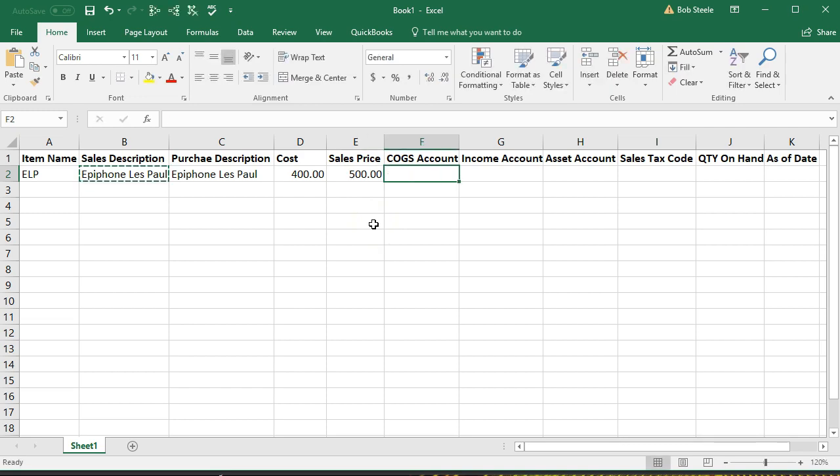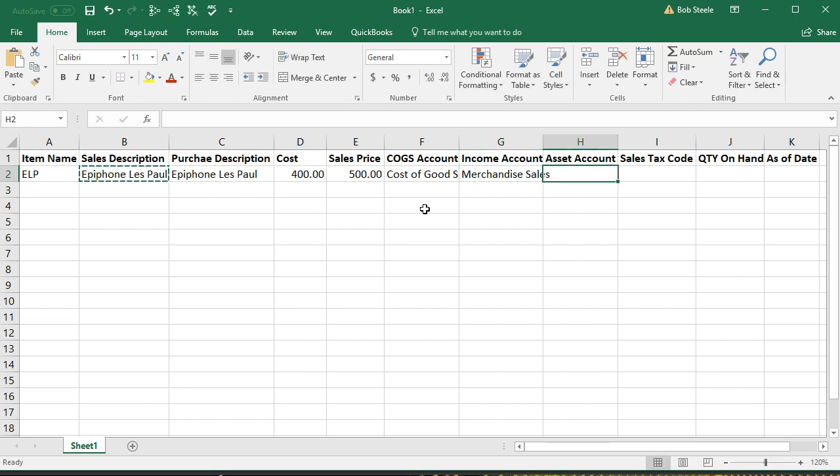Cost of goods sold account is going to be cost of goods sold. And I know that's going over again. That's okay. We'll adjust that at the end here. We've got the income account, which is going to be merchandise sales.